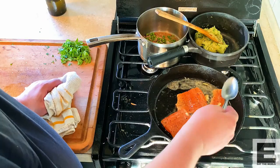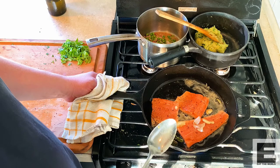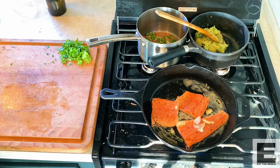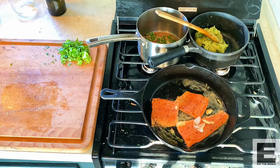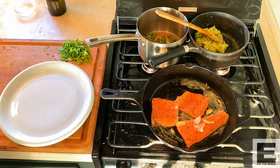And yeah, this is probably a lot more delicate in flavor. So we want to take care of this. We want to cook it gently, and make sure that we're doing things properly and not overdoing it. So we'll leave that keep cooking.